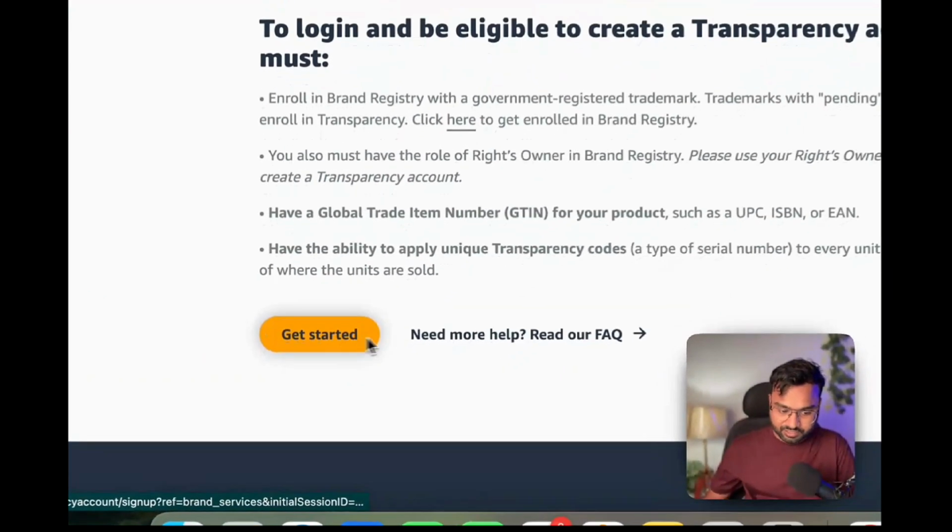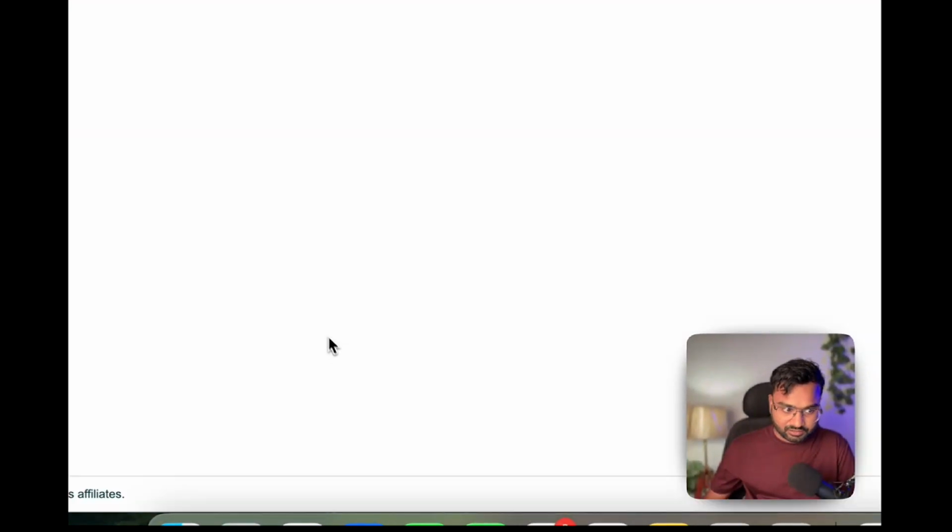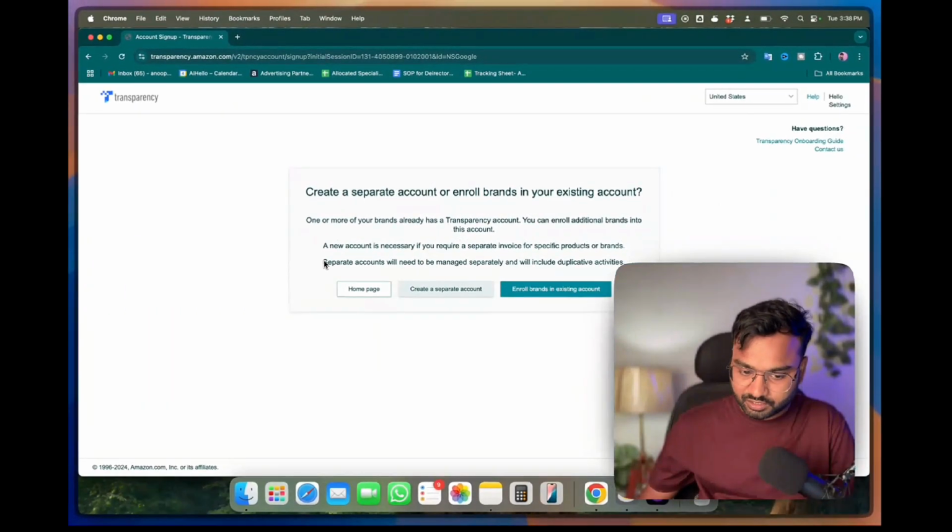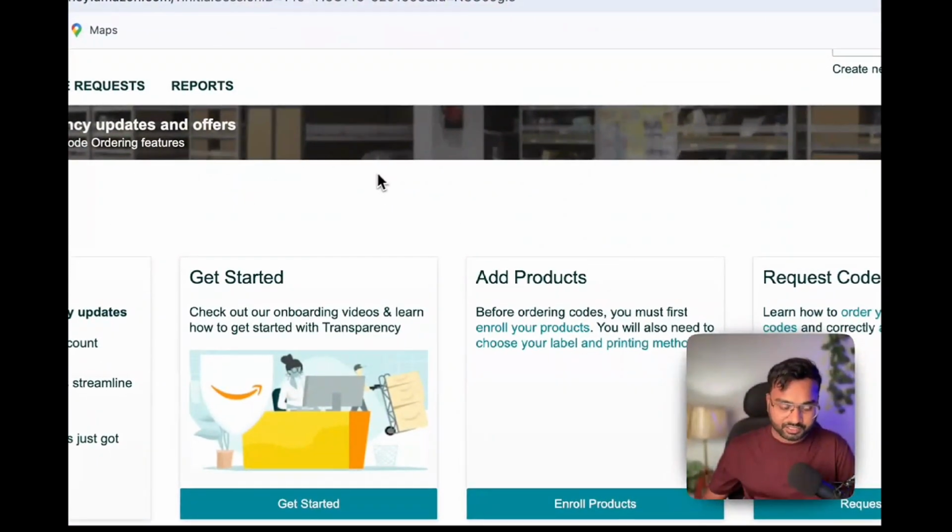Hit on get started, and they will ask you simple questions: enroll brands in existing account, create a separate account, homepage. So you can go ahead according to your accounts and preferences. And now let's go back to the dashboard here.